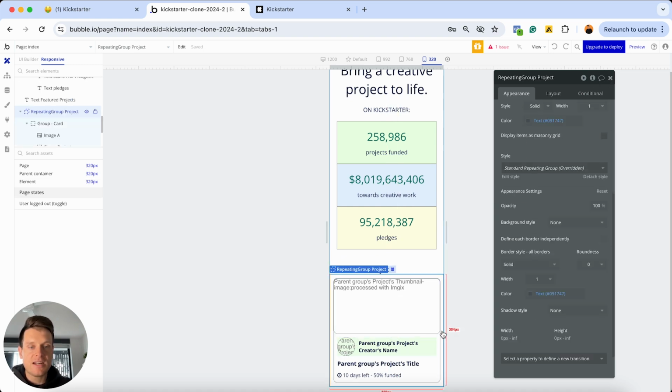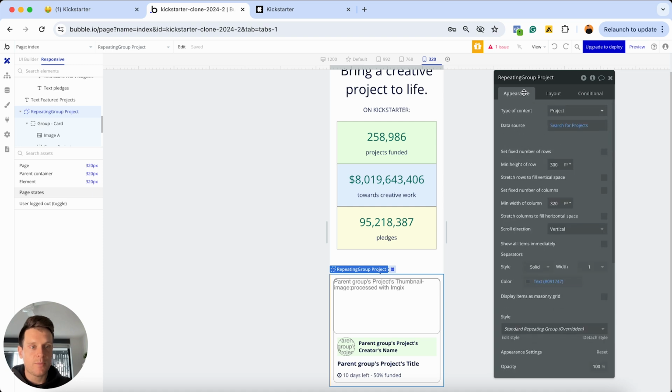The last thing we need to update when it comes to this repeating group is just the minimum height. And look, I'm going to be honest and say you can just set this to be 0. The minimum height just determines the height of each cell, but this height will collapse and stack around all of the elements that sit inside of it. And look, we've got more than 300 pixels worth of elements that sit inside of this. So even if I set this as 0, it's just going to collapse around our group. So in most cases, I will normally set the minimum height to 0, but I'll only do that after I finish adding all of my elements inside of that repeating group.